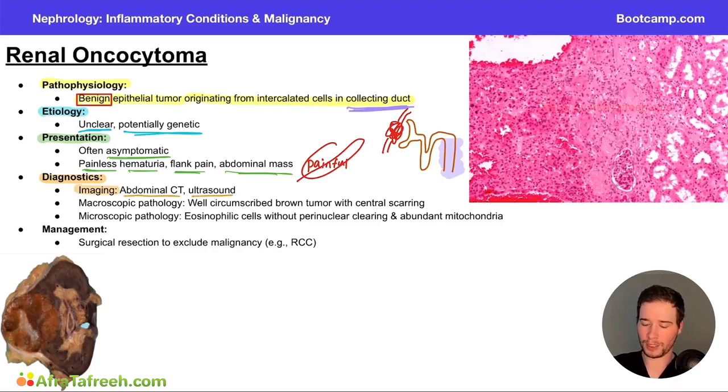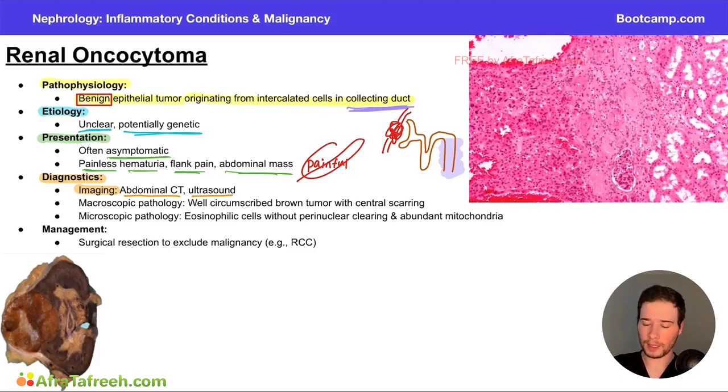When we consider our diagnostics here, we want to focus on the imaging studies, which can include an abdominal CT or an ultrasound. Similar to what we talked about in the last video, you can get an ultrasound to probably see this tumor if it's large enough. However, a CT is going to be a more detailed picture. And so if a patient is able to get that, that will be the preferred testing option to really see how big this tumor is and what the actual architecture of it is in the body.